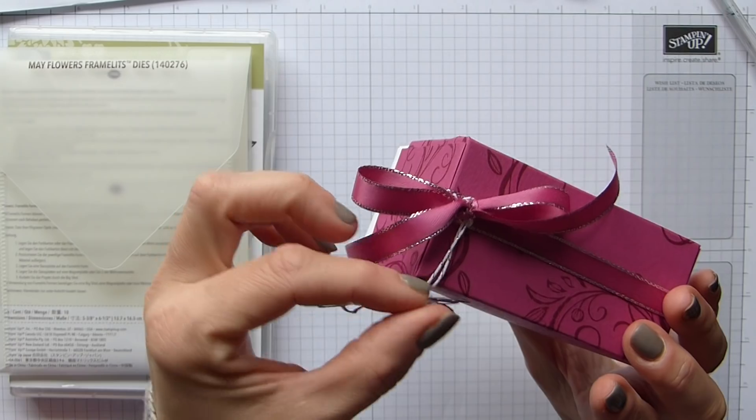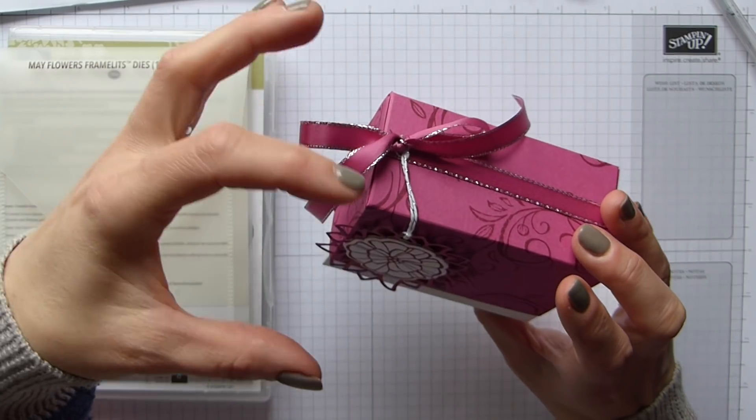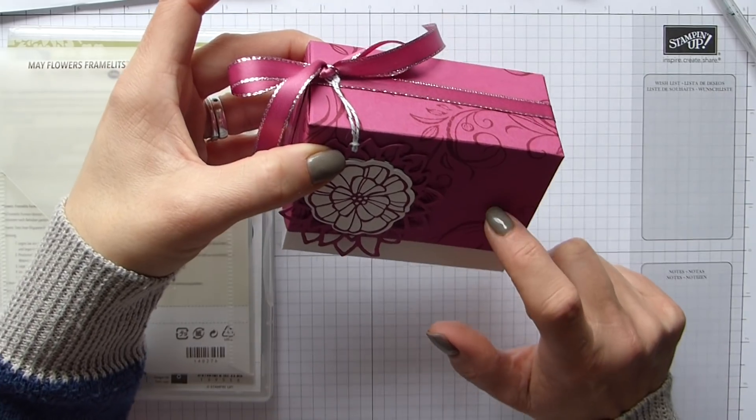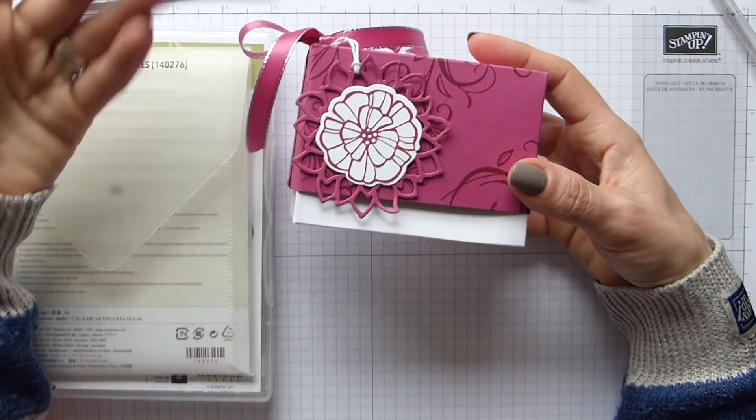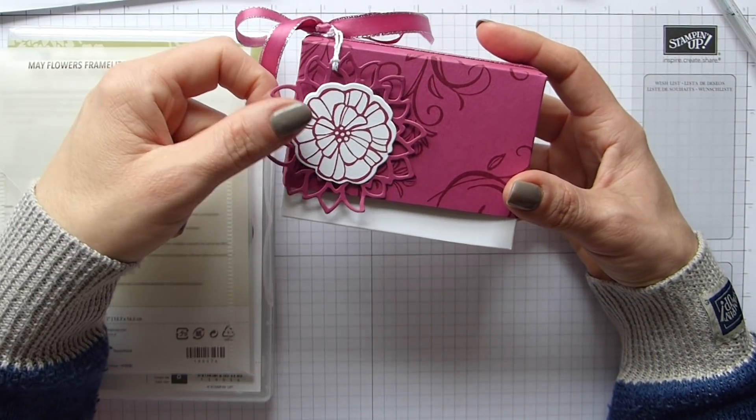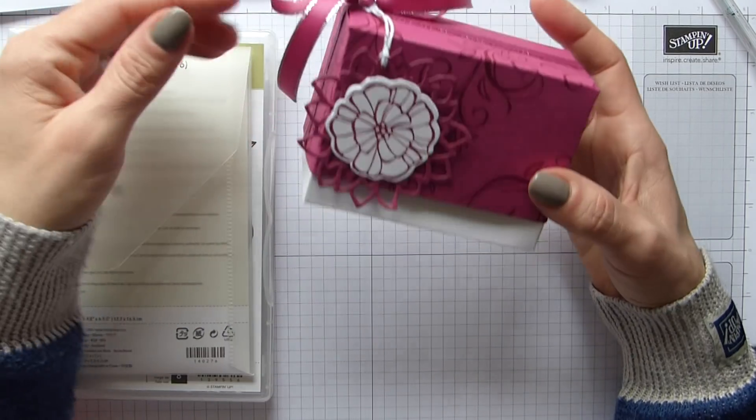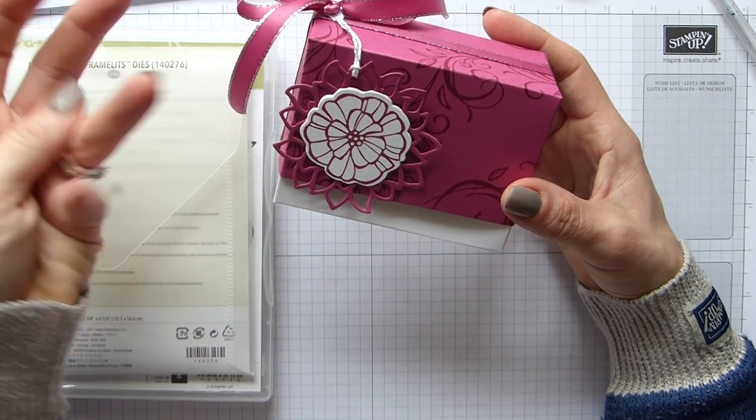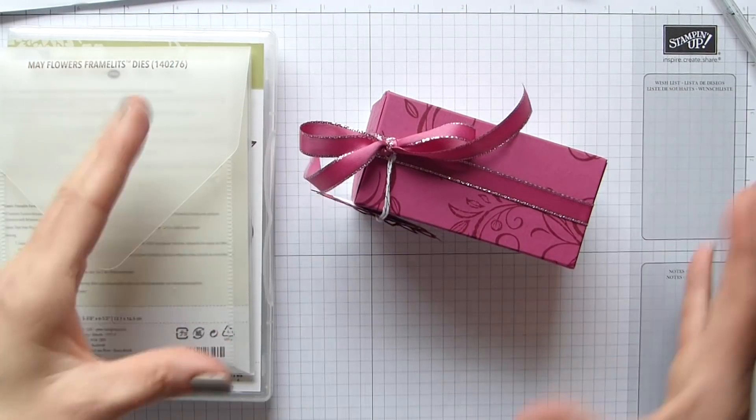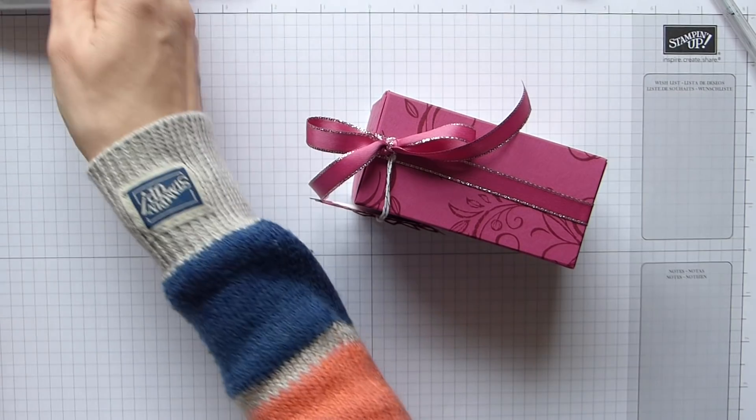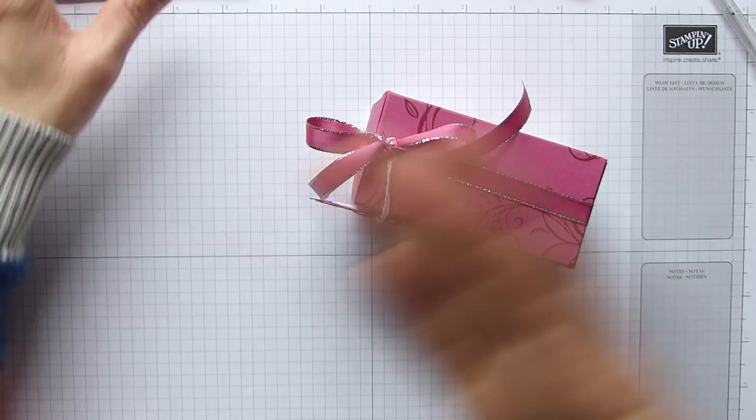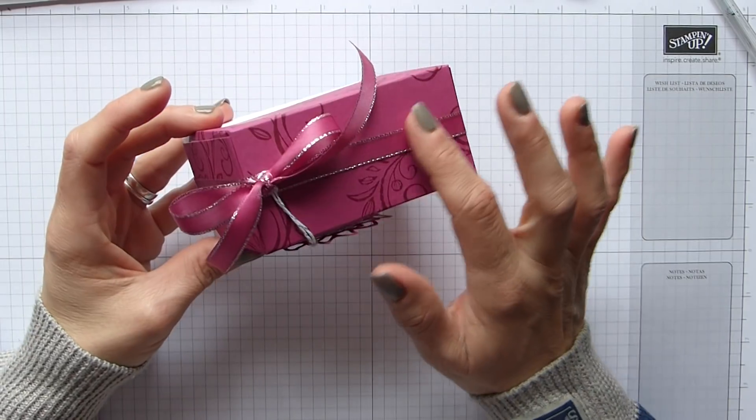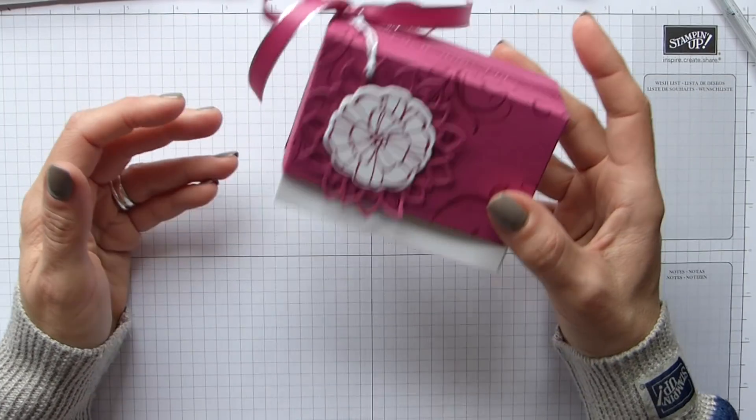I'm not saying that these will retire at all, but berry burst certainly will because that's an ink color from two years ago, so it will be retiring and will get something new and exciting in its place. So this ribbon will be going as will the color, card stock, ink, etc. But as I said this was more a case of showing you just making something that you have to hand, which is always card stock, maybe a bit of ribbon or some embellishments.